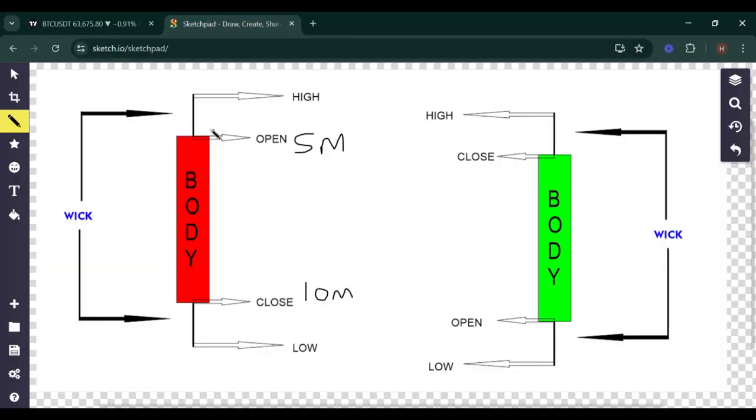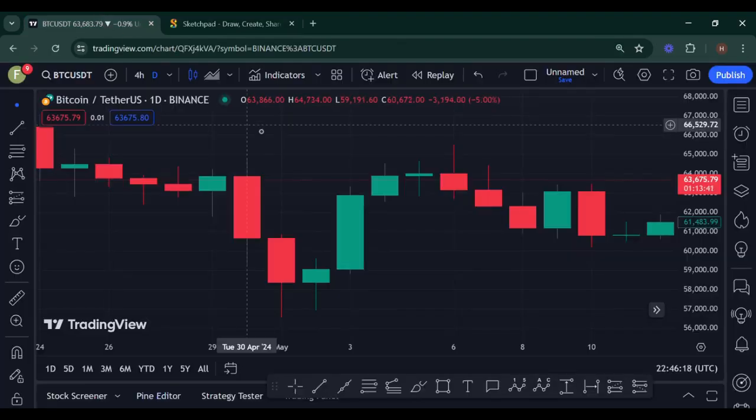A red candlestick will open at the top and close below, right? So when this red candlestick opens here, it closes here. That's why I use the definition that it represents a day where the price closes below where it opens. That's why we have this big candlestick here. It opens here and it closes here.